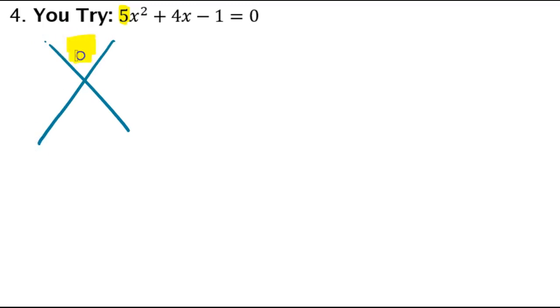In the top of my diamond here, I'm going to do 5 times -1, which is -5. And then on the bottom of the diamond is going to be +4. So I need 2 numbers that multiply to -5 and add to -4. So those numbers are going to be 5 and 1. But I need one of them to be negative, and it's got to be the 1, because when they add, they have to be positive.